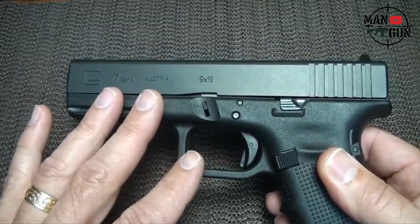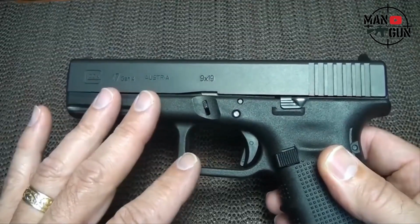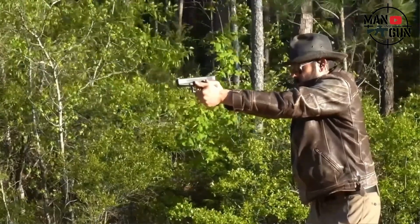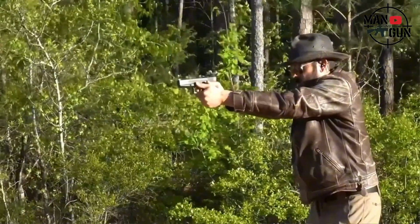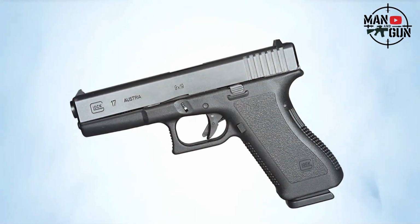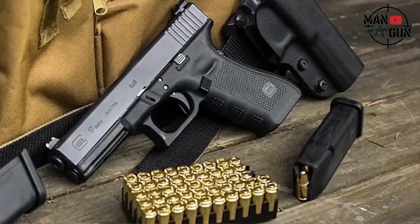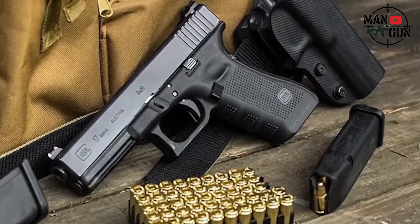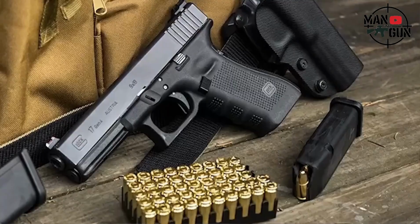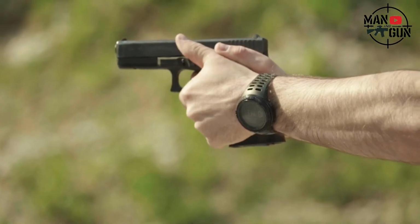The Glock 17 was significantly lighter than its metal frame competitors, making it easier to carry for extended periods. Despite its lightweight build, it was incredibly durable and could withstand extreme conditions without failure. When it came to reliability, the Glock 17 was nearly flawless. It functioned in dirt, mud, and sand, cycling through thousands of rounds without stoppages. The safe action trigger system provided a consistent pull every time, making it easy to use under stress. With a 17-round magazine, it offered higher capacity than most competitors, giving agents more firepower in a fight.